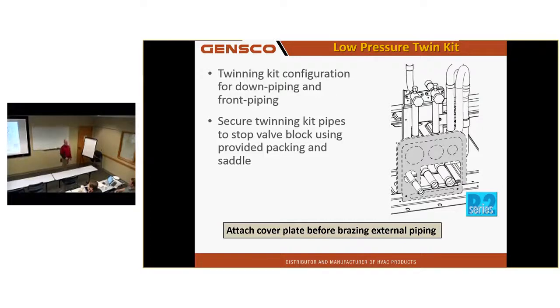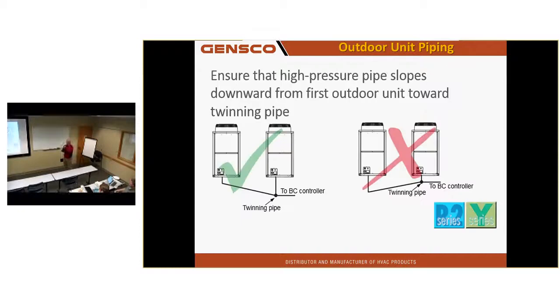The question is, that's a Y right there, and Mitsubishi doesn't require 20 inches. No, it's just a gas line kit. Oh, I saw it. This is a suction line. This is not carrying liquid. Okay, suction line only. Don't pitch it from one unit to the other unit. It needs to pitch towards the BC if there's any pitch at all.